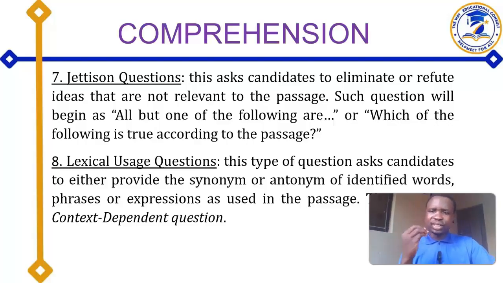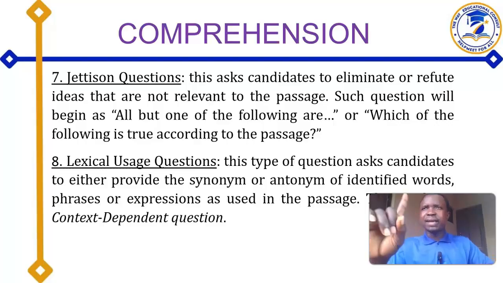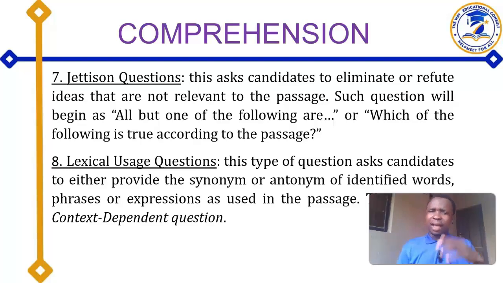So what are they trying to say? They want you to note in detail. They want to test your diligence in taking note of things said in the passage and things not said in the passage, but which may be true or which may be in connection with the subject matter being discussed in the passage. Are we together? There may be some things that are true and related to the passage, but they are not stated in the passage. So, according to the passage, which one is not stated? According to the writer, which one is not stated? All the following are not stated except, that means only one of the following is stated in the passage, and that will be your correct answer. I believe you are following me.